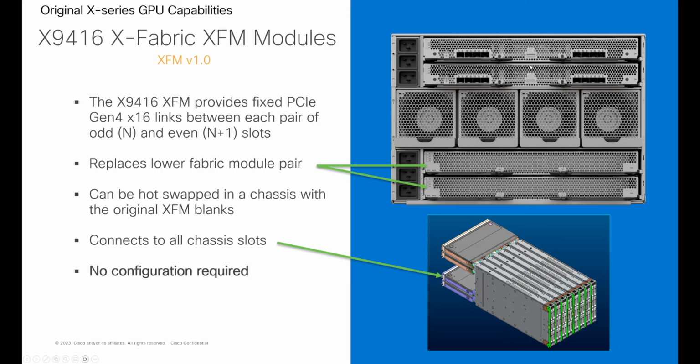Now, at the top, we see the IFMs. These are at the top rear of the chassis. IFM stands for Intelligent Fabric Modules, and their purpose is to allow north-south traffic between the servers in the chassis and the northbound fabric interconnects and northbound network. So this is essentially how all of your customers are going to access the GPU-enabled business applications that are running on the servers installed inside this chassis. These two slides basically summarize the hardware that was available at the time that AI Pods were first brought to market, i.e. version 1.0.